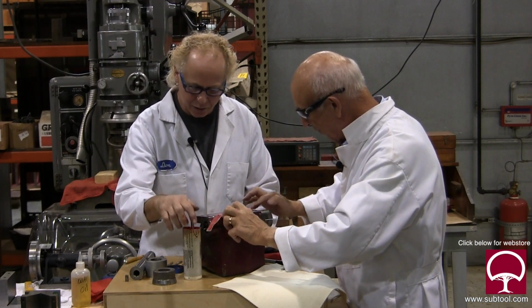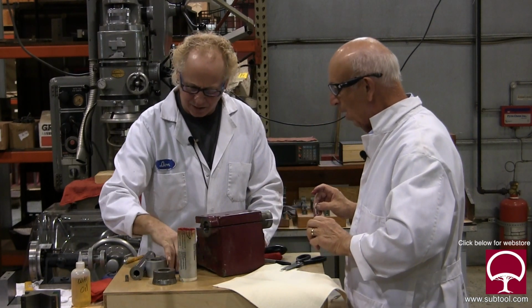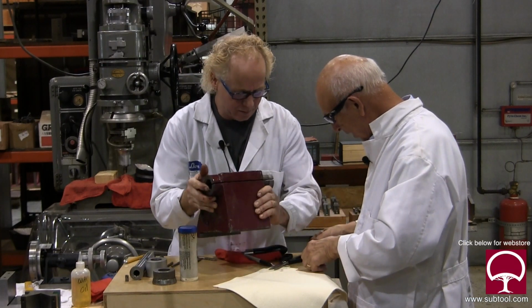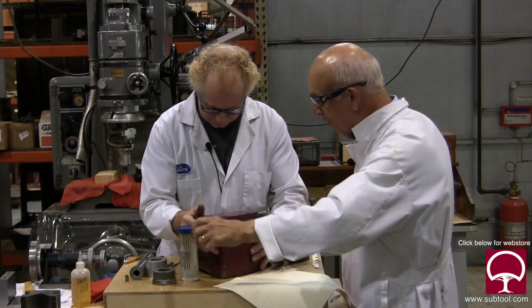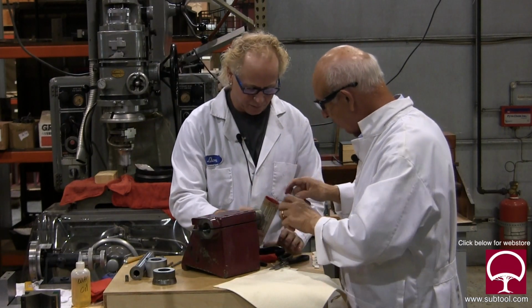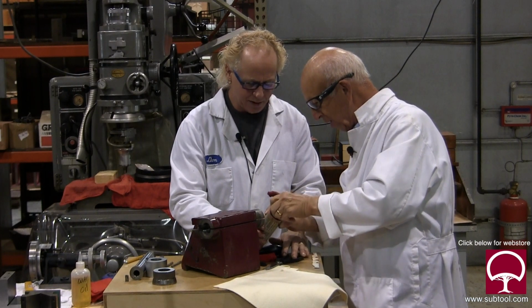All right, so I think this is old school grease, isn't it? Yeah. Now we need to turn this upside down. So I'm going to put it here for now. Just a minute, not that. Hold that upside down. Yeah. I'm going to need some more grease here. I see. And we'll have to clean up the mess, but that's the way it is. So we greased them both sides.